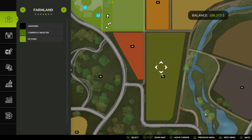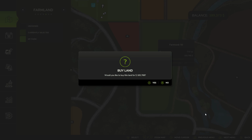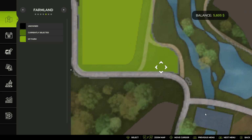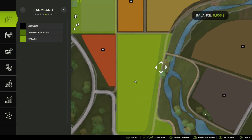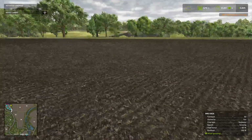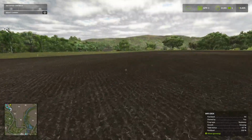I was like, hey, we could probably get that right now then. Let's go back up here to farmland. 183, we got 189. It's ours. Hey, look, we got some extra land too. I didn't even notice that. Wonder what all's down there. Let's go look. Am I heading in the right direction? Yep.